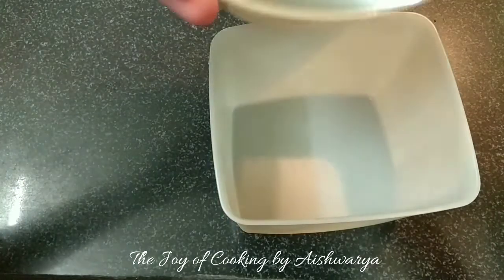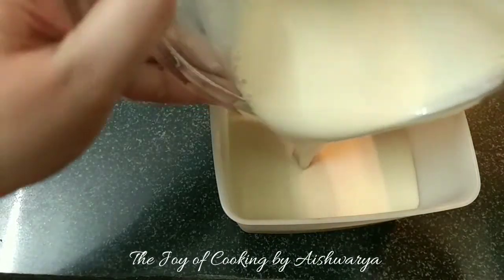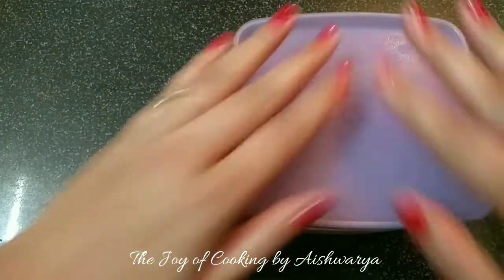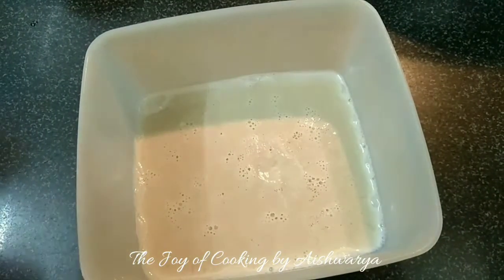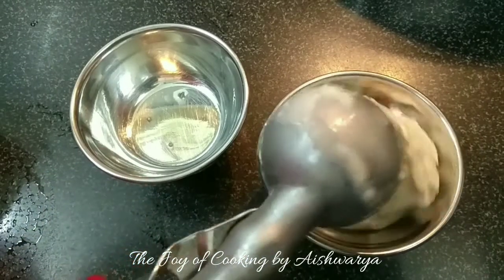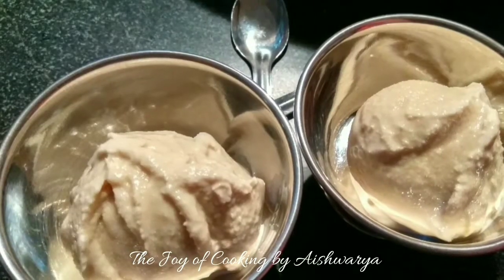Perfect. Now I'll transfer this into an airtight container. And we're going to deep freeze it for about 8 to 10 hours. So once the ice cream is set, it looks like this, and we are going to scoop it out. Perfect. So this is how our coffee ice cream is ready.